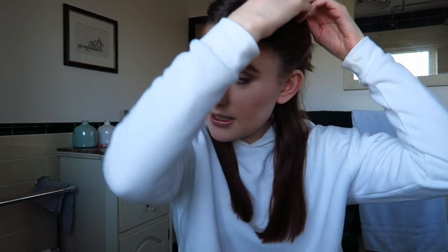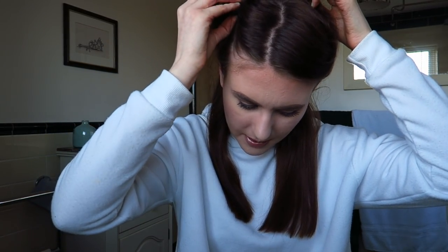So I've now done both sides of the bottom part of my hair, and they're quite soft, actually. They feel very soft. But yeah, I've done both parts. They're pretty even. Obviously, it's not poker straight hair, so you won't necessarily be able to tell that it's completely straight, but they're pretty straight. I'm pretty happy with them. So I'm now going to take down the bits of hair that I've put up. So now we're looking at the front part of the hair, and again, we're just going to give it a little bit of a comb or a brush. And I'm literally just going to grab my hair again and just start cutting it.